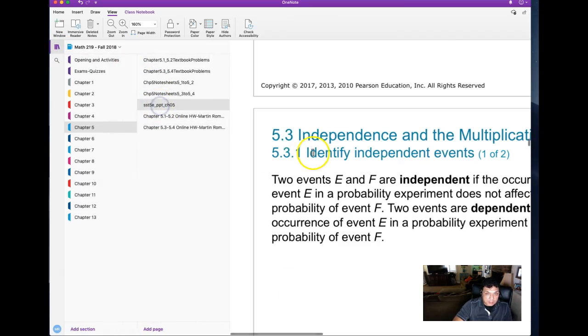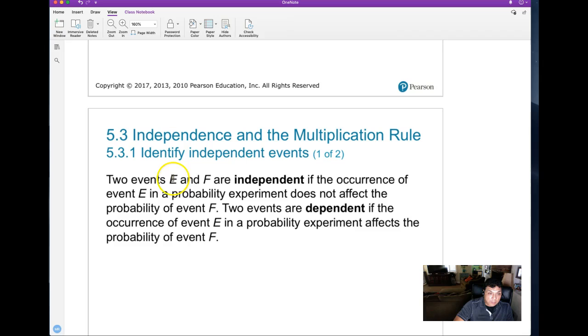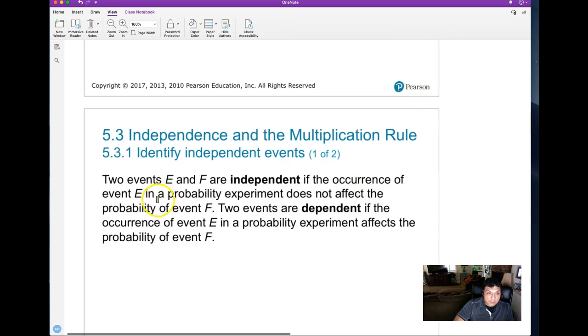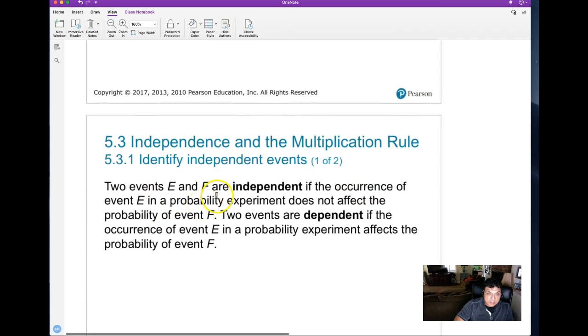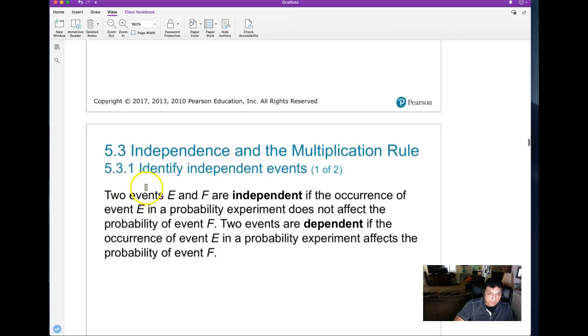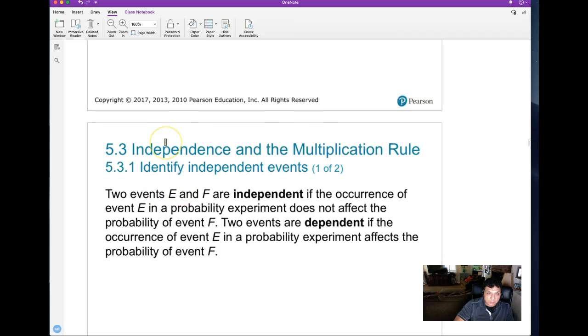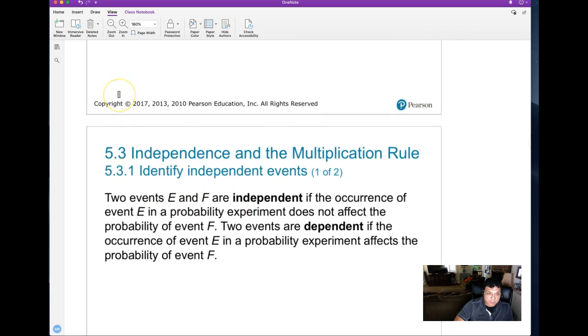just got to quickly go back to that definition of independent. So now we're looking at this idea we have 2 events, and 2 events are independent if the occurrence of one of the events in a probability does not affect the probability of another event. So the likelihood of one event happening somehow is not connected to the likelihood or the occurrence of another event. Right? One does not influence the other in some way, so we would say they're independent. Otherwise, we'd say they're dependent when the occurrence of one event affects the probability of another one.